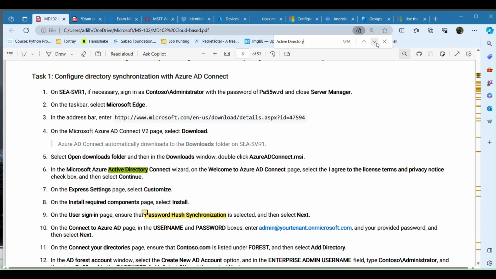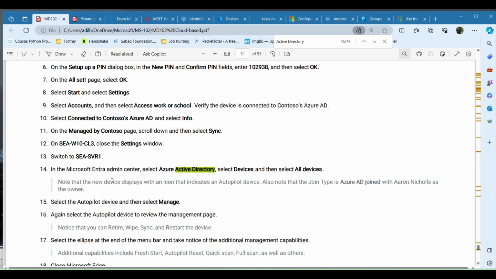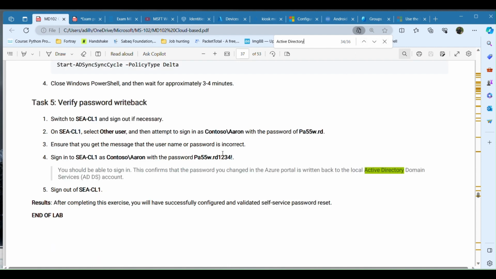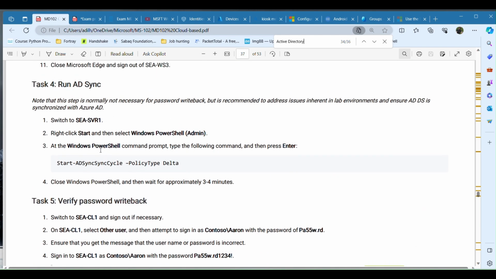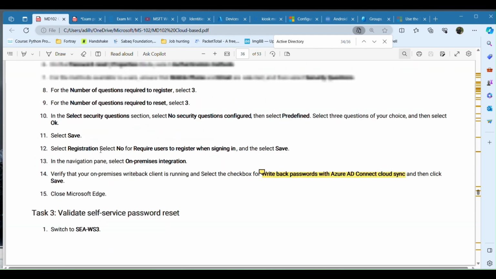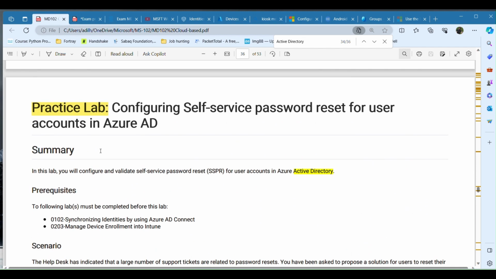Otherwise, if there is no match, you can use these options, you see. So there is a lab, and it should bring you there. Create a group, hold on. Active Directory, verify password, write backs. I think this one is related to that one. Configure password write backs. No, this one is not.